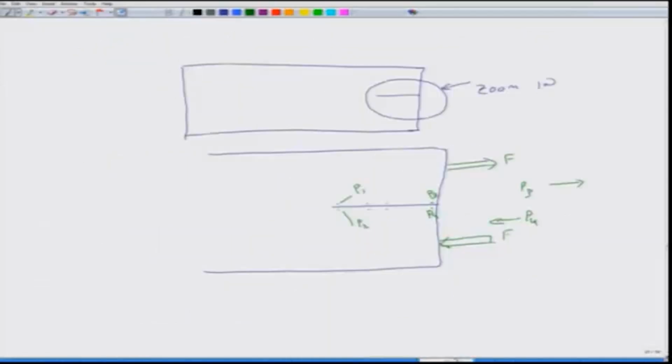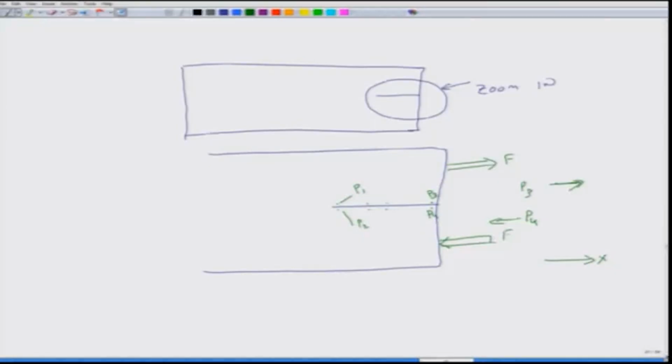In this case, P3 and P4, even though they are physically located at the same point, P3 is most likely going to move in positive x direction if this is my x direction, and point P4 is going to move in negative x direction, and their velocities may be different, right.